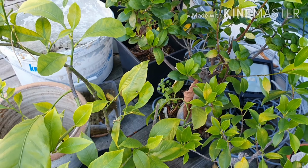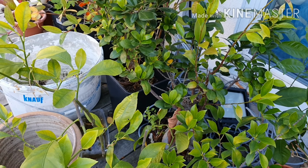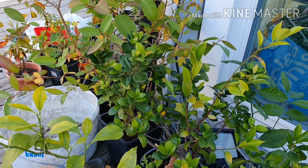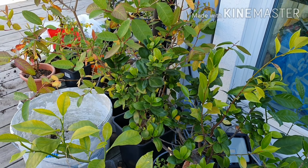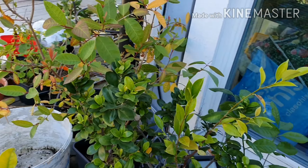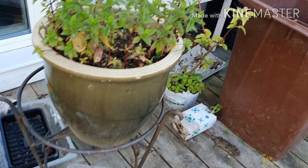We have here the lime, very big lemons, but I just like the small lemons. It has this intense flavor that is very different from the big lemons. And when I do barbecue, if only I can have access to small lemons, I will always use small lemons. But then it's very expensive here. I have to go to the Asian store to get small lemons, and sometimes you don't even find it. Here are my basil leaves. It's really a mess here, you know.